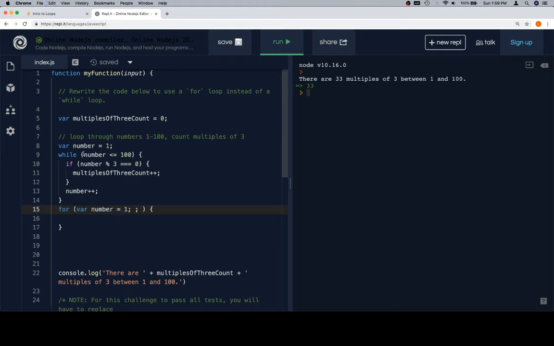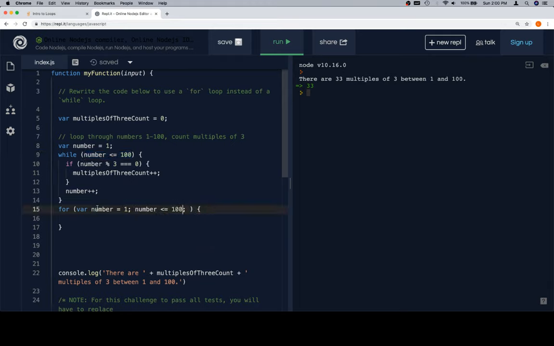And the next thing that I'm going to do is the for loop's middle section, essentially right here where we are with the cursor, where we check to see if the for loop should continue to run. So in a while loop, that goes right here, and it's basically all by itself. In a for loop, we're going to take that exact same statement, and we're going to put that inside of our for loop right here.